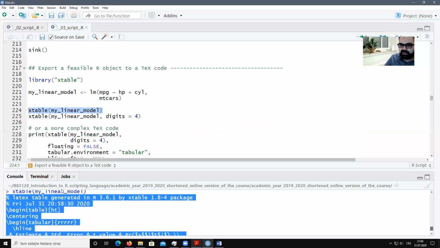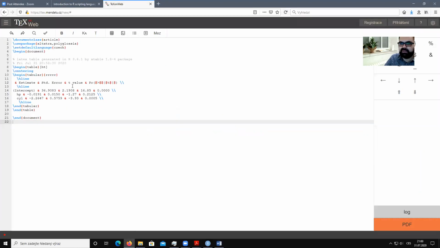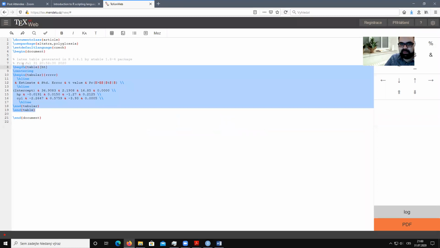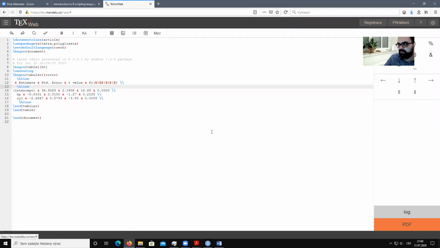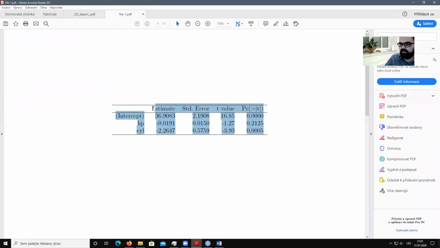It was just one click to run this, the next click for copying this out, and the next was just copying it here and clicking on PDF. I go to PDF and the table looks like a totally professional table. You can see such tables, as I told you, in some professional journals, professional papers. So it's paper ready, camera ready. So this is the power of R, to do this stuff as quickly as possible.